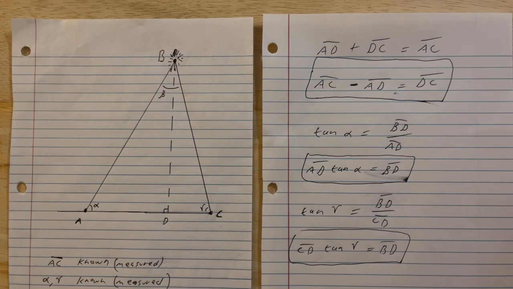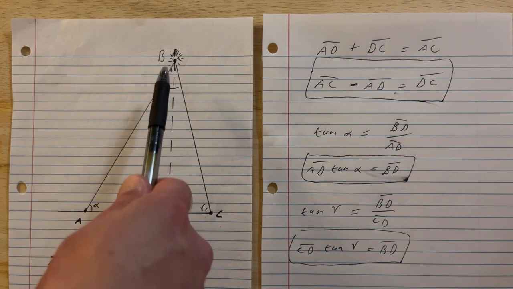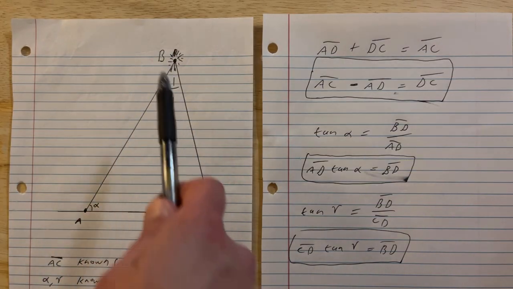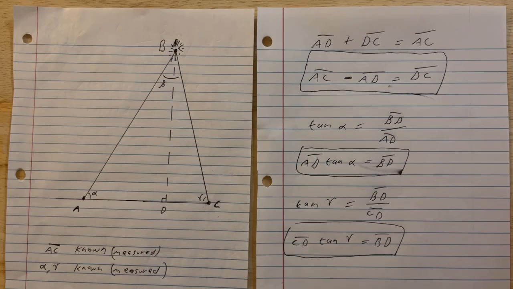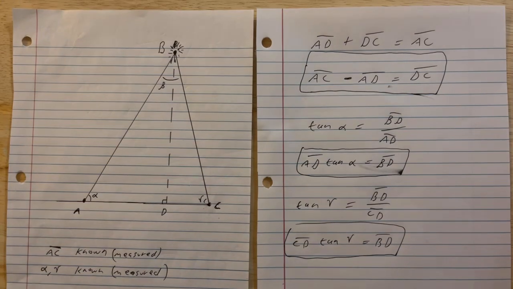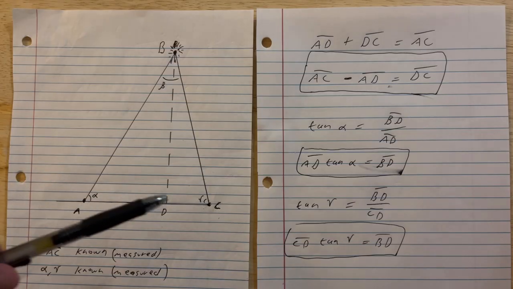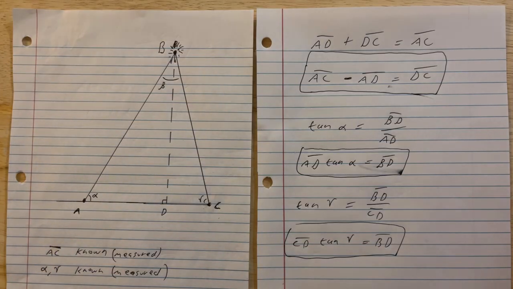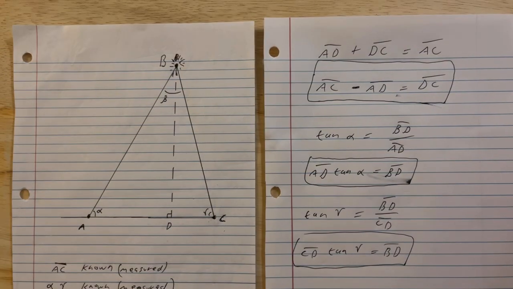This would also work if you had two fire towers at location A and C, and you had some smoke at location B, so you could use this math here to get that exact location. In real life, I imagine people that man fire towers would have maps of the area, so then they could just lay out a couple of straight edges on their map, and wherever those straight edges cross will be the location of the smoke. So the math is similar, but not the same.